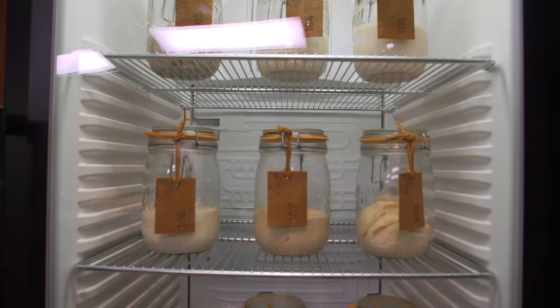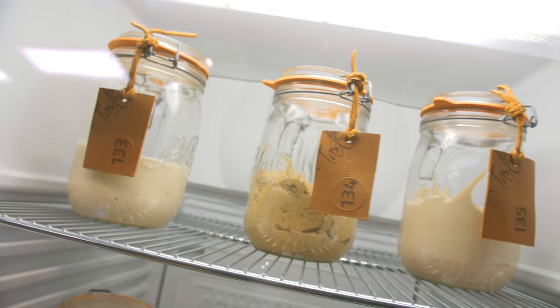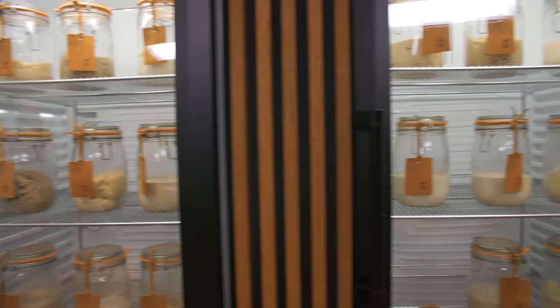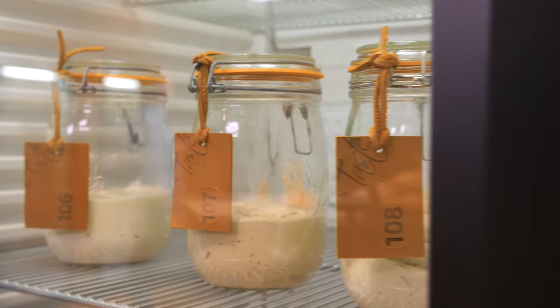The sourdough is in its fridge. Please tell us about what is the sourdough library and what is your role here. I am the sourdough librarian, but I'm also responsible for this building, which is the Center for Bread Flavor. The sourdough library is a non-for-profit initiative of Puratos and we do three things here. First, we preserve the biodiversity of sourdough. Two, we protect the heritage of baking — when we collect the sourdough, we ask as many questions as possible about what flour is used, how it is made, how do you bake bread with it. And last but not least, we maintain all these starters with the original flour, and we feed them every two months, providing a backup in case something would go wrong at their place of origin.